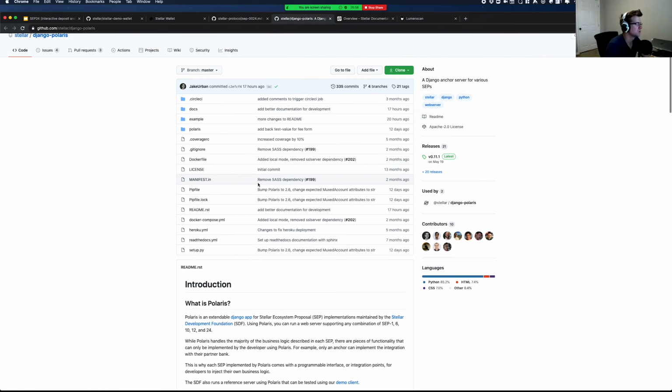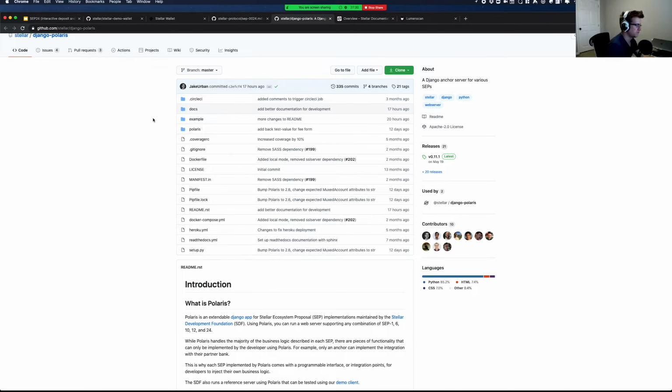And so we're going to be using the anchor server that they've set up so that we can interact on the testnet with an actual anchor to get a feel for what it would be like to interact with a live anchor server. One of the reasons that testing can be kind of tricky is that you are dealing with real-world bank infrastructure. If you're trying to do deposits and withdrawals, that can take 7 days for your money to go from your bank to the anchor to a token. And that's not very conducive to doing development.